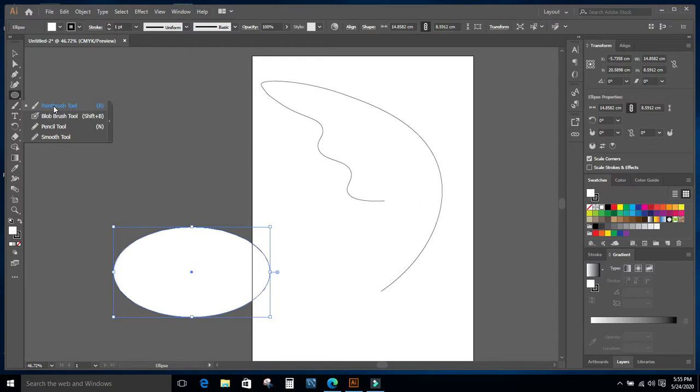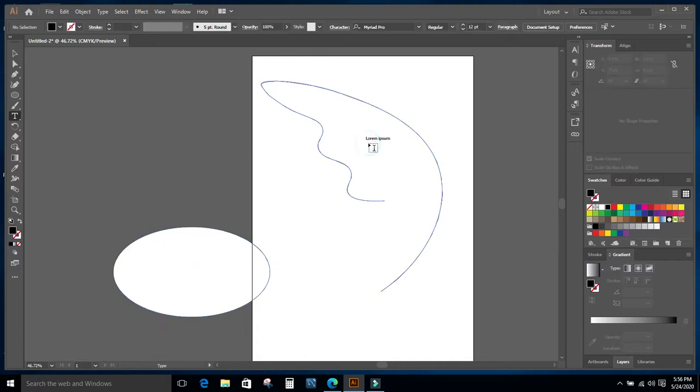You have the pencil tool, the smooth tool as well. Now here you have what we call the T. You can see it's called the type tool or the text tool. Very good. This also has some options as well. You can type on a path. You can type vertically, or you can just use the normal type tool. When you click on this type tool, it enables you to what? To type. Very good. So when you click on it, you can type.